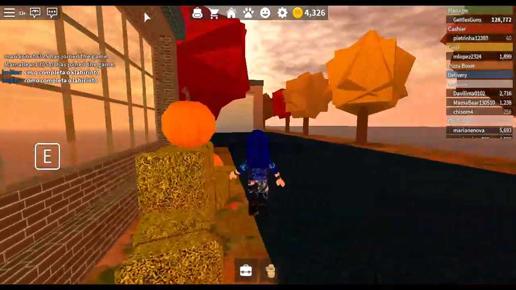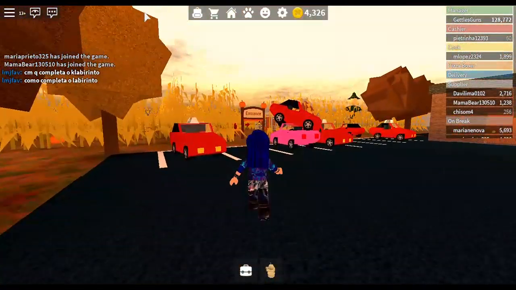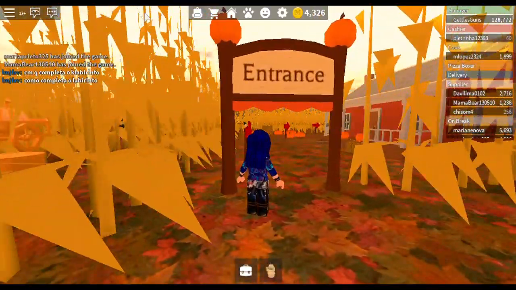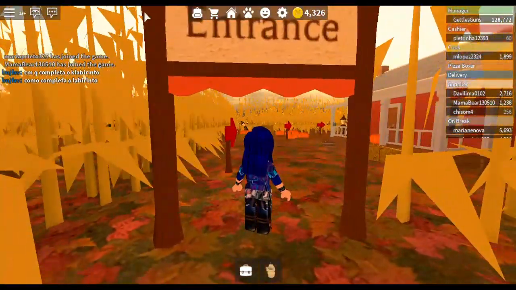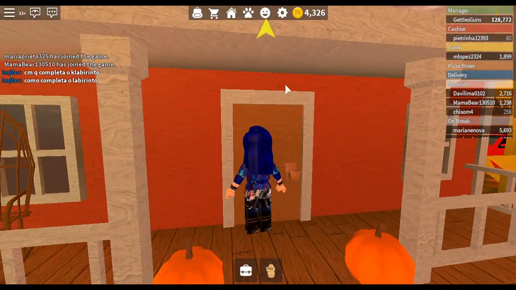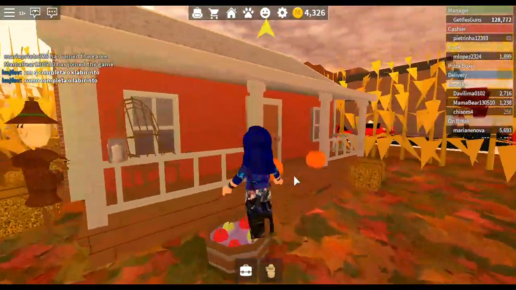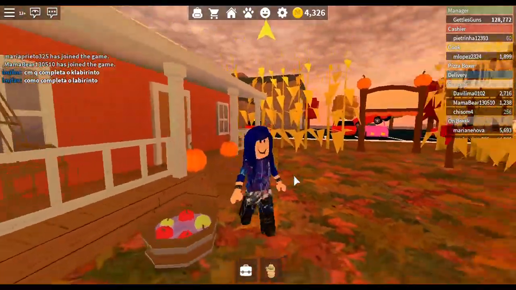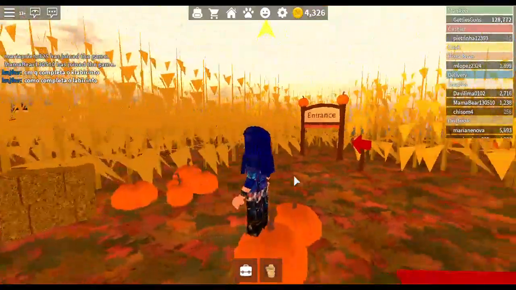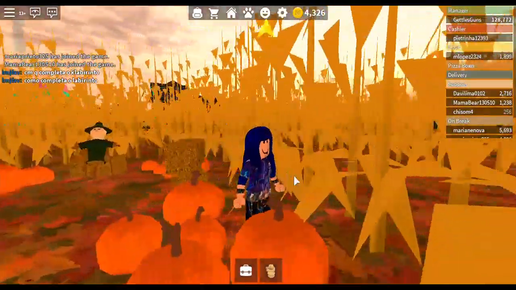Okay. The corn maze, which is right here. The entrance and this way. There's apples, I'm guessing, like bob for apples kind of thing. And more pumpkins, scarecrow, hay bales, and pumpkins and corn.